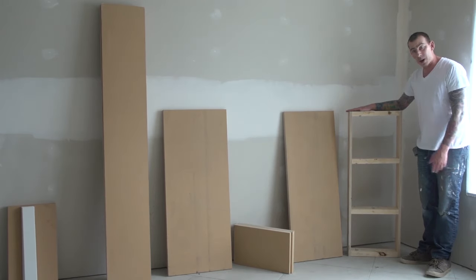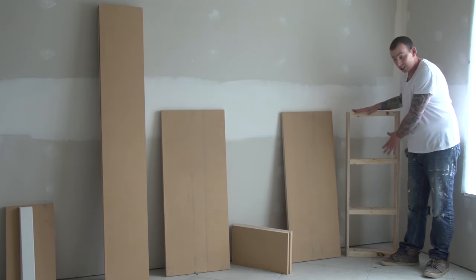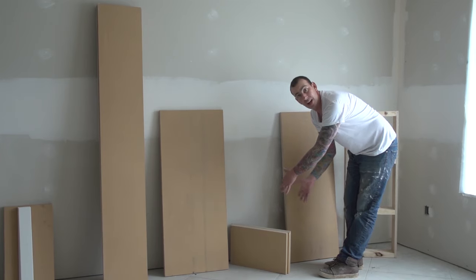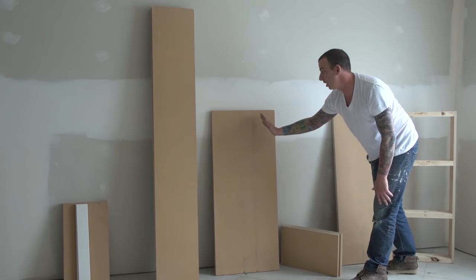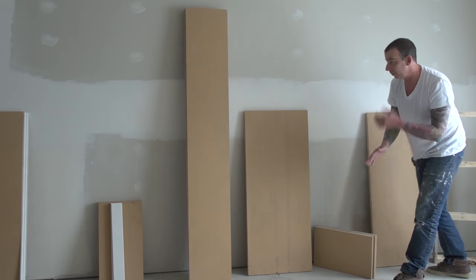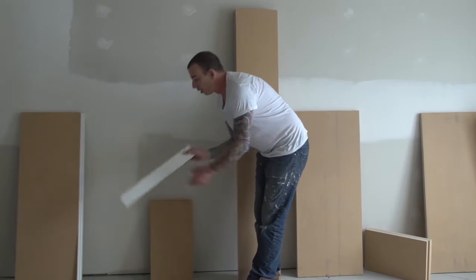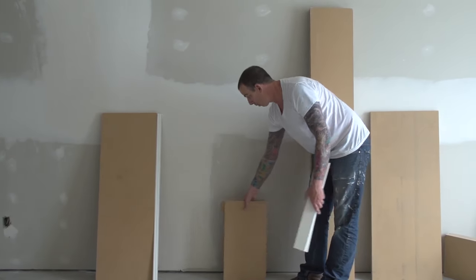So here it is. This is my base for the build-in. This is gonna be the top that I put on top of the base. These three pieces are my bottom shelf dividers or cubby dividers. This is the next piece that will go on top of these three dividers. It actually is about 1 inch longer than the piece below it, so it creates kind of a reveal. These are going to be my three side gables going up. Here are the back ledger boards for the two shelves to sit on top of.